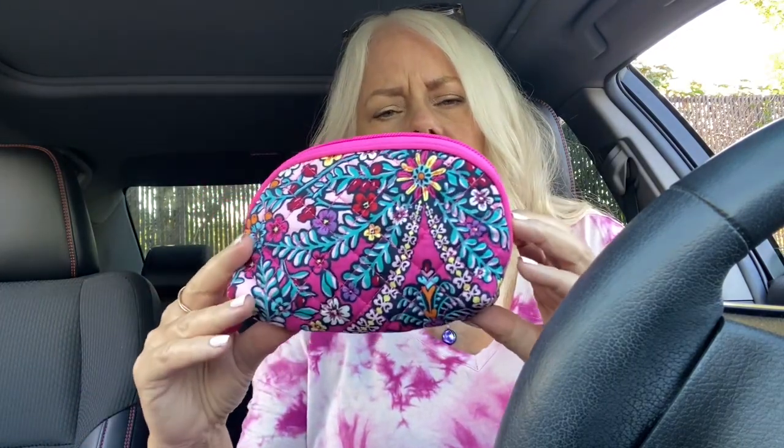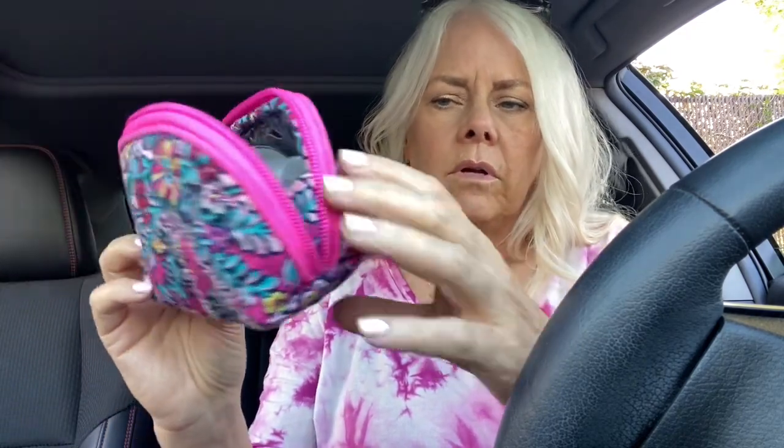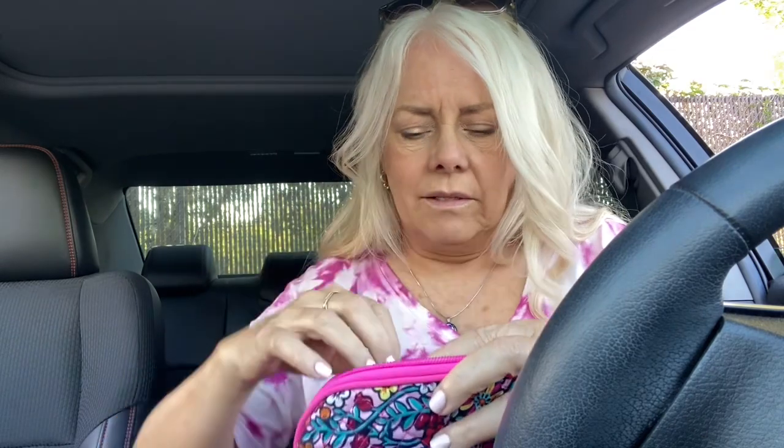I'm also carrying a small clamshell cosmetic — I think it came from a four piece cosmetic set, one of those ones with the clear bag and pieces inside, but I think I bought this separate on eBay. It's got the little gussets and the plastic interior. In here I've got my hand sanitizer, my asthma spray, a sanitizing wipe from the airplane ride, and my allergy drops, which are so important. I was out of them and was going crazy. They're so expensive — it's like $20 for a two pack.